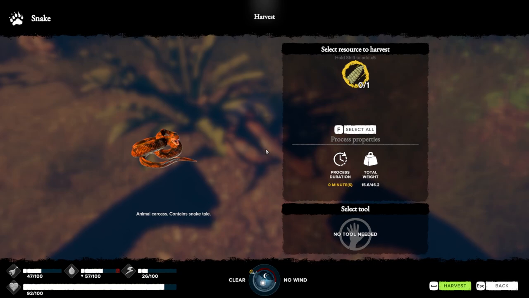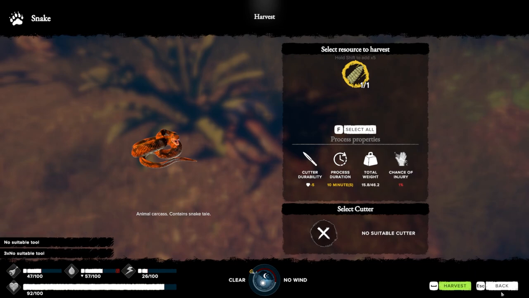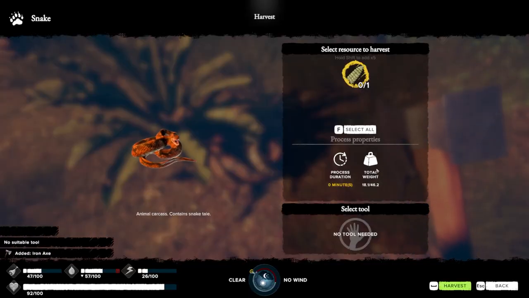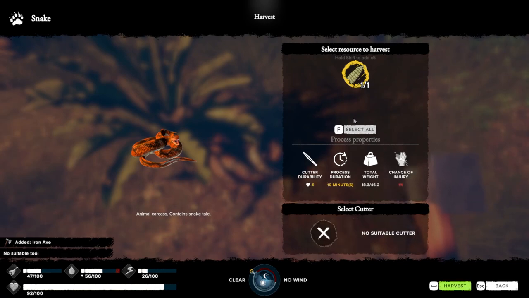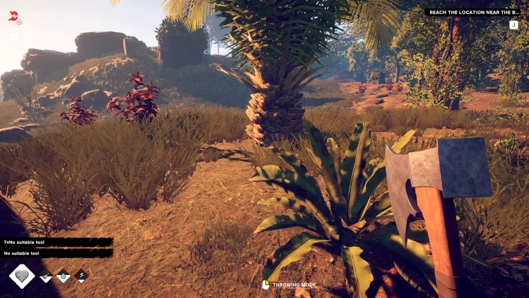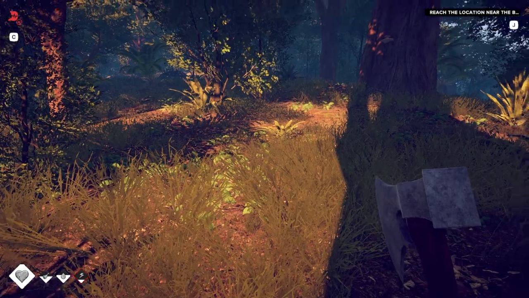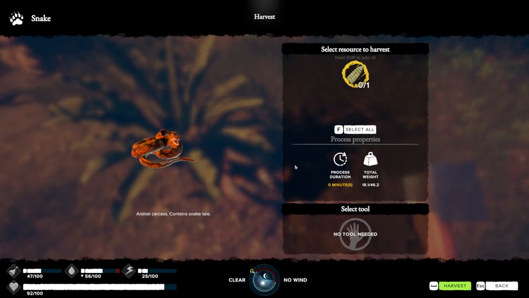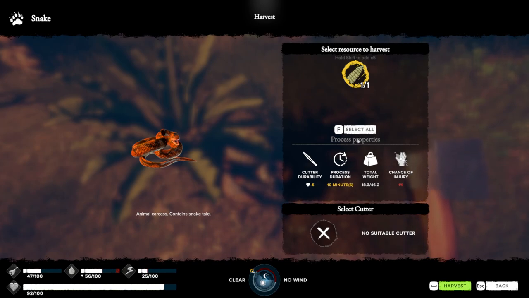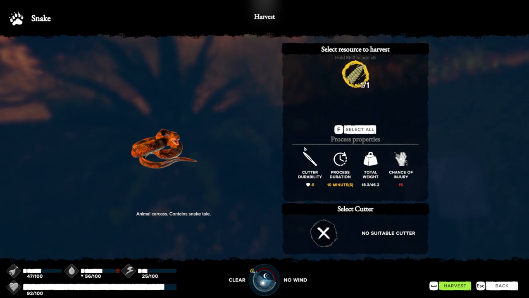Couldn't quite get myself a chicken, but I got myself a snake. Harvest. I can't. I don't have a suitable tool. Are you insane? Come on, game. What the hell? I've got a giant axe in my hand. Come on. Oh. Okay. Well, this is going to get real annoying real quick. Like, I've got a massive axe. It's a snake. Just pick it up. Cut its head off. I've got an axe. Can't bite you if it's got no head. But no. Nope.